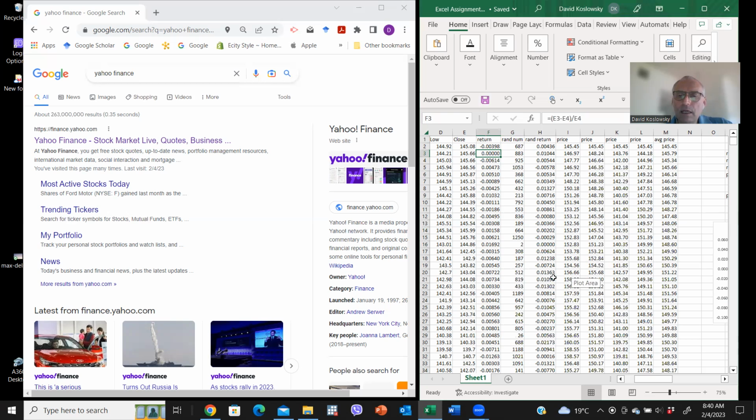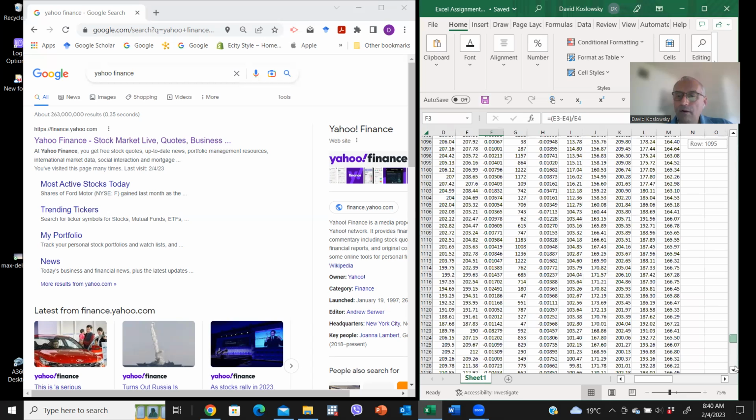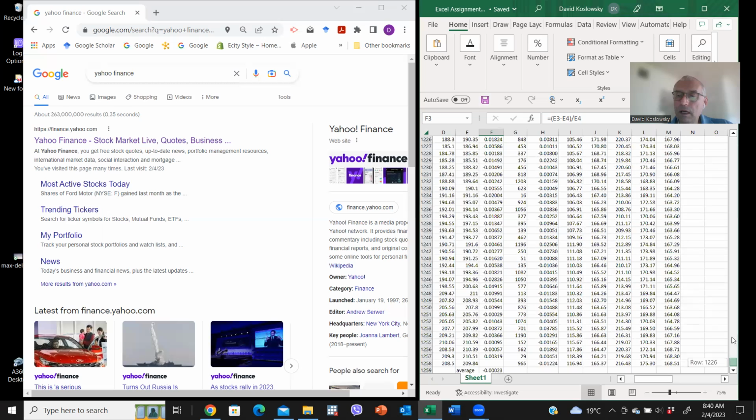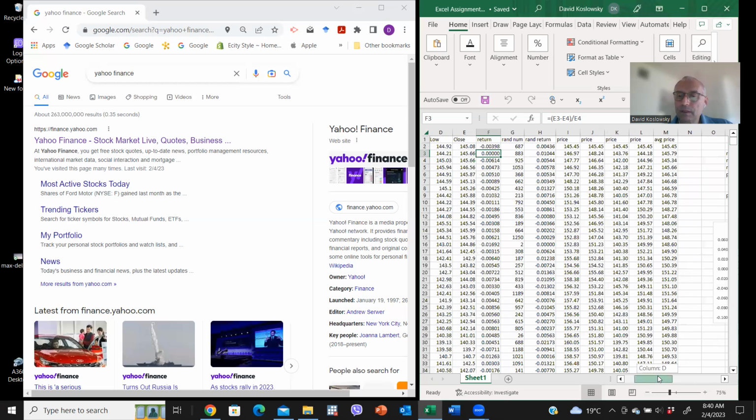Now it's possible that the 2 may show up more than once in this column because it's a random draw. There's a small probability of that, because over a 5-year period, in this case, we have over 1,200 of these draws. So it's a 1 out of 1,200 choice. Somewhere in this column it might appear twice in a row or even 3 in a row, but it's unlikely to ever be more than that, randomly drawing from the first column. So going back up to the top.